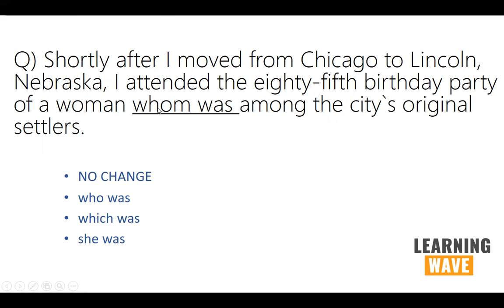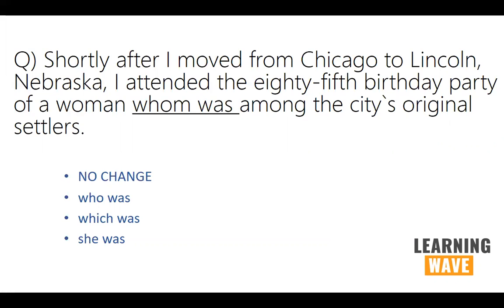We will not delve into that this time because it is a completely different topic, but just to notify you. Shortly after I moved from Chicago to Lincoln, Nebraska, I attended the 85th birthday party of a woman whom was among the city's original settlers. This option really doesn't seem correct. It doesn't sound correct to me. Let's cross that out. Shortly after I moved from Chicago to Lincoln, Nebraska, I attended the 85th birthday party of a woman who was among the city's original settlers. This sounds like a good option to me.